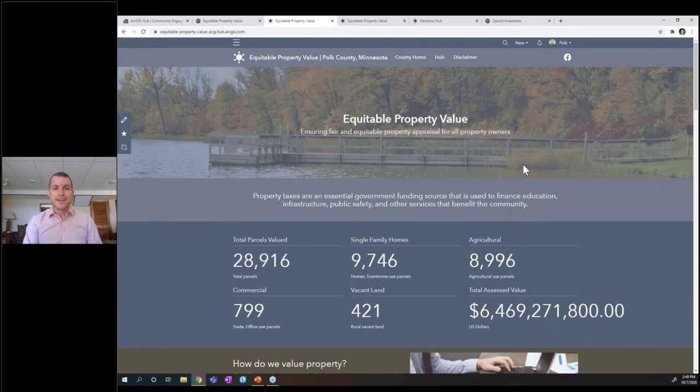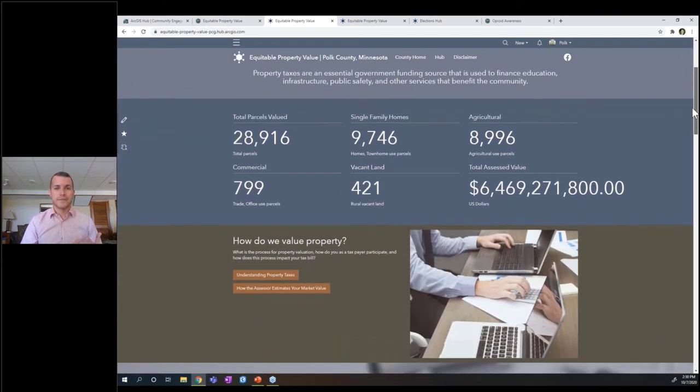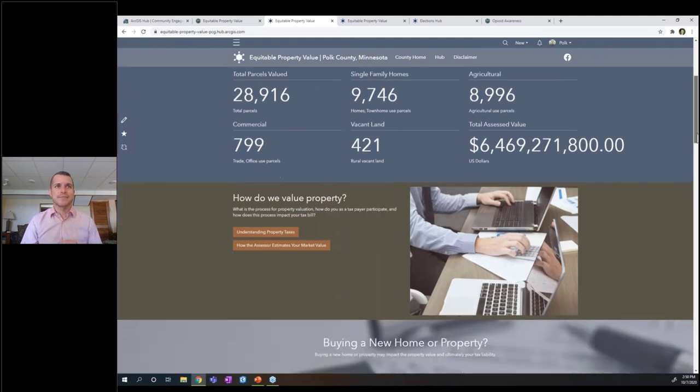Polk County, Minnesota is one county that has implemented the Equitable Property Value Hub, and you can see, just as we reviewed the information in the template, those spaces being filled by information that's important to Polk County. Polk County is in a rather rural setting, and some information about its property includes agricultural land, vacant land that they are trying to get on the tax rolls, and things like that. So that's how they're creating their snapshot for their analysis and KPIs.